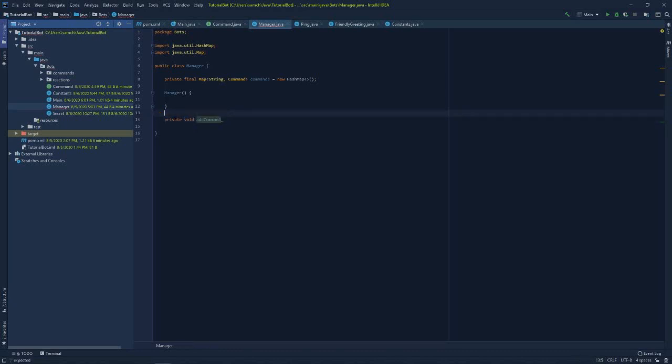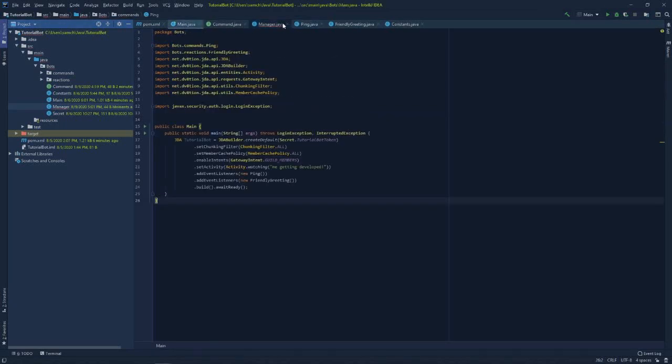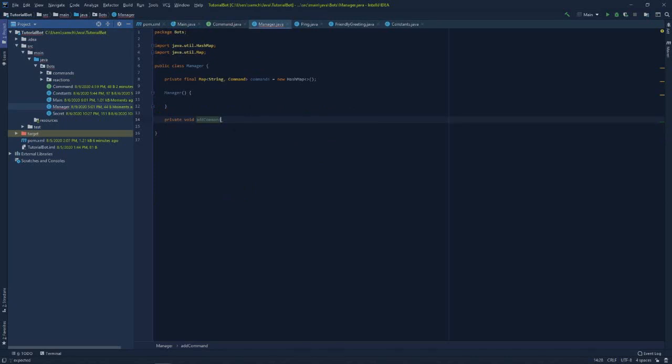And private just means this method can only be accessed in this class, not in thing.java or Main.java, just this class. So private void addCommand. We do have an argument for this method, which is Command. Just name it c, whatever.